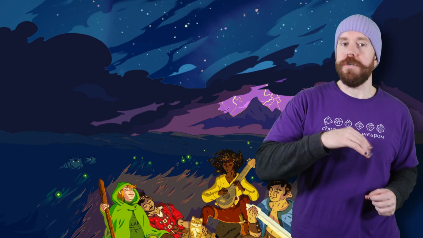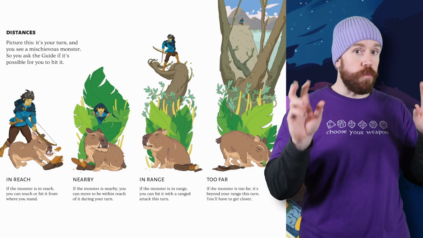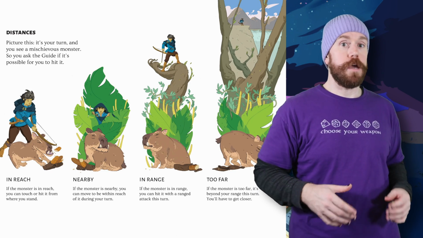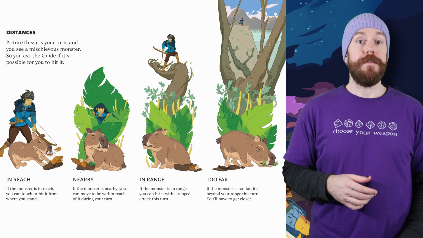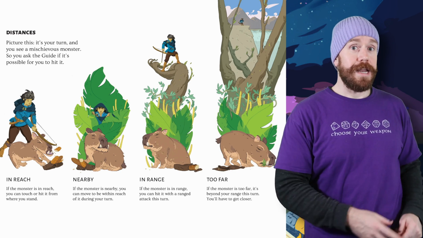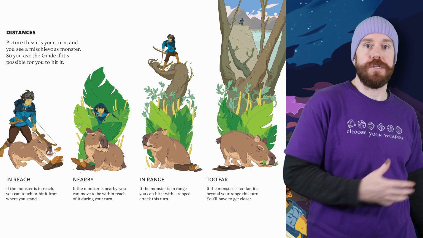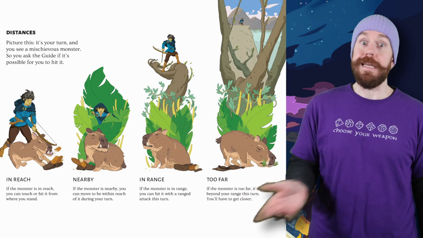Players judge what they can do to a foe based on their distance from a foe. If a foe is in reach, you can touch or hit it. If a foe is nearby, well, you can move to be within reach of it during your turn and still take an action. If a foe is in range, you can hit it with a ranged attack or probably spend your whole turn getting in reach of them. If a foe is too far, it's beyond your range and you need to get closer.